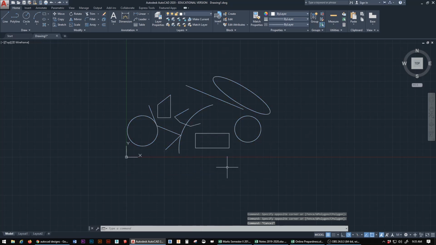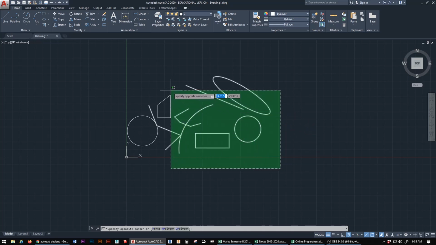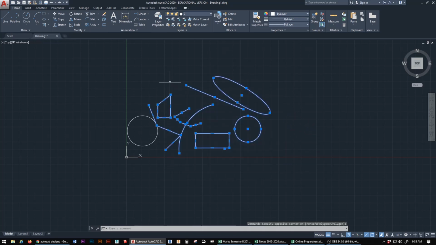Now, if you don't like that option, you can actually use the green swipe select if you want. The green swipe select means that instead of starting from the upper left-hand corner, I'm going to go to the bottom right-hand corner. And you'll notice with this one, all I have to do is touch the object ever so slightly, and it's selected. So I don't have to engulf the entire object for it to work.